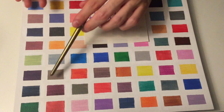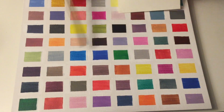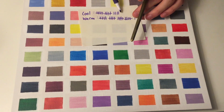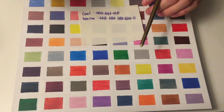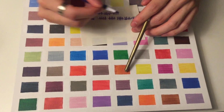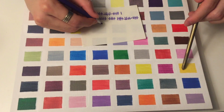Okay, moving on to the sixth row. This purple, again, same story as this purple. I think this one is just a darker version of this one. You could say this is cool, or you could say this is warm. You think this is cool? Yes. This one is definitely warm. And this one too. And this one, and this one. Sure. Okay. Then we have this yellow, which is warm, of course. This pink is cool. And this yellow is warm. Okay.